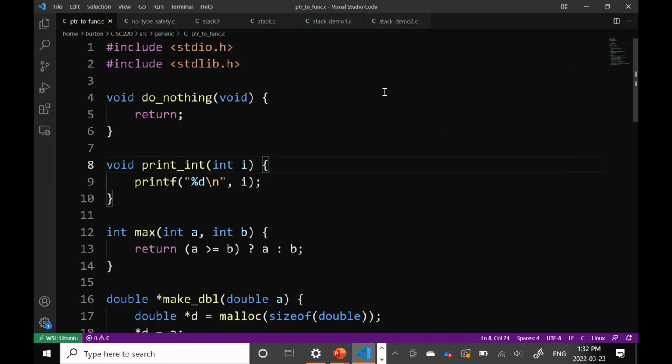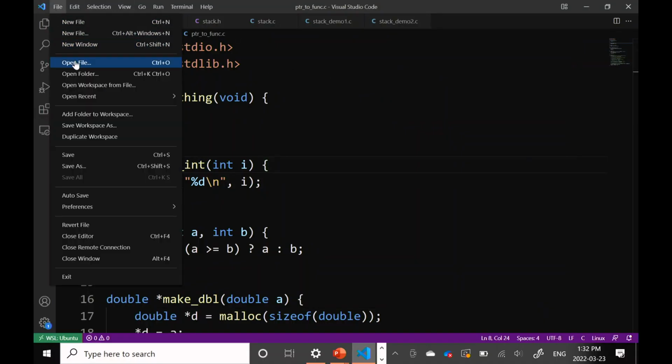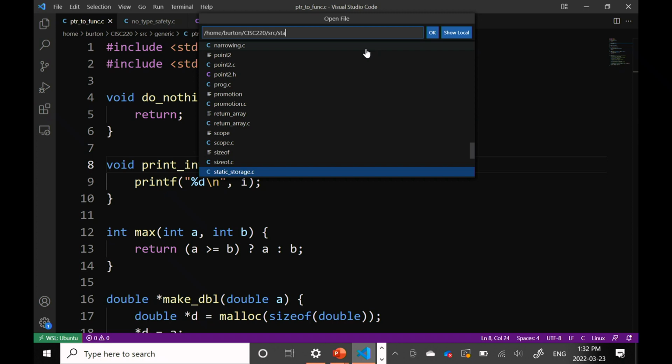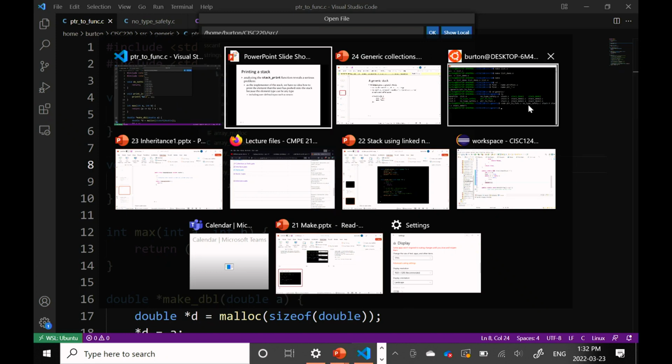And I probably closed it. Sorry about this. I should have had this ready. Where are the stacks? Sorry, I forgot where I put them.